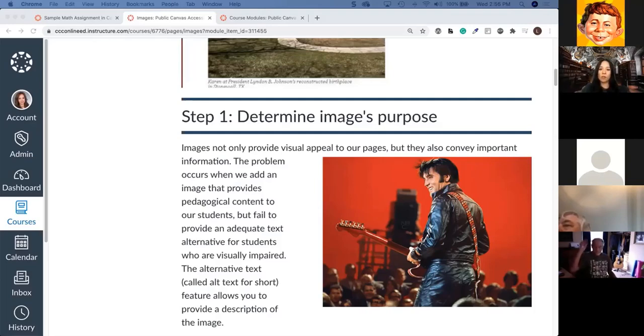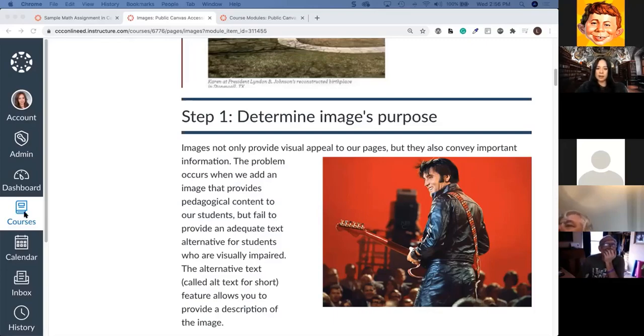So when we create our alt text, you are basically determining your image's purpose. What is the intention of your image? And if you haven't realized this already, when you're in Canvas, you're basically the author. You're writing a book in a way. So you're writing your students textual descriptions of the images.